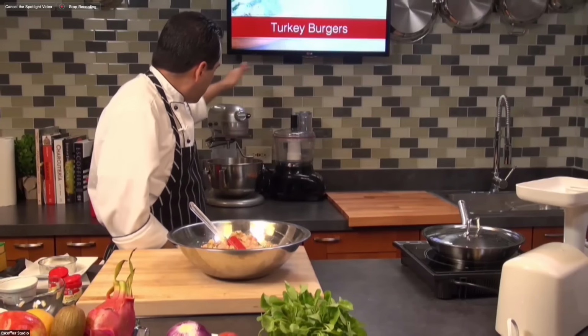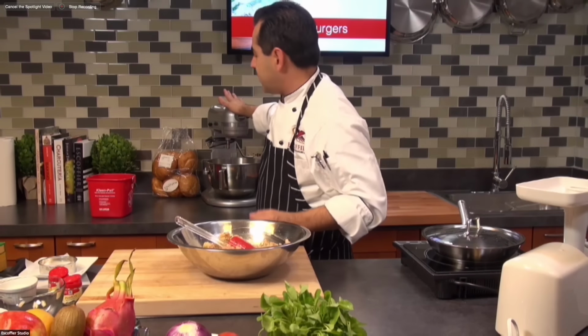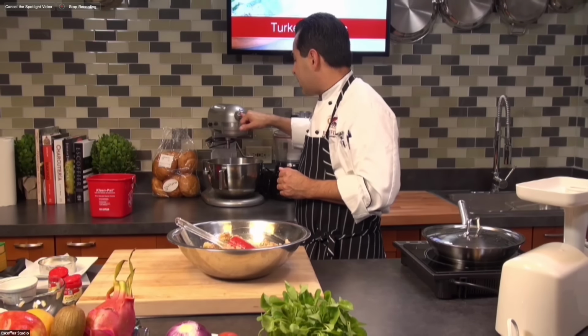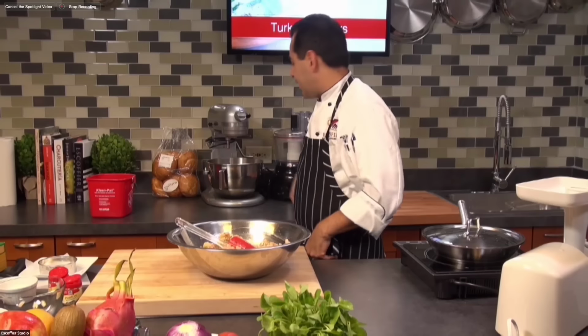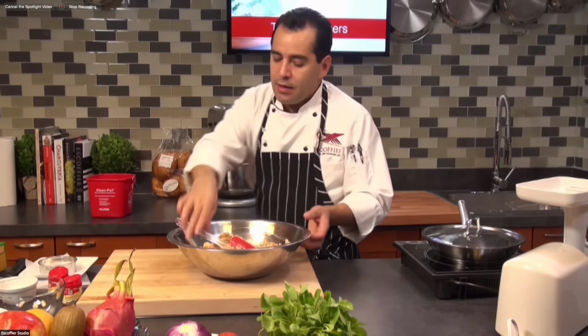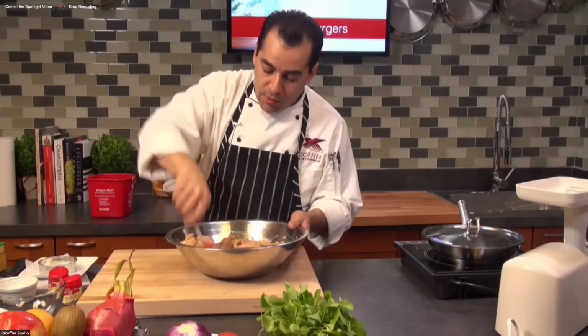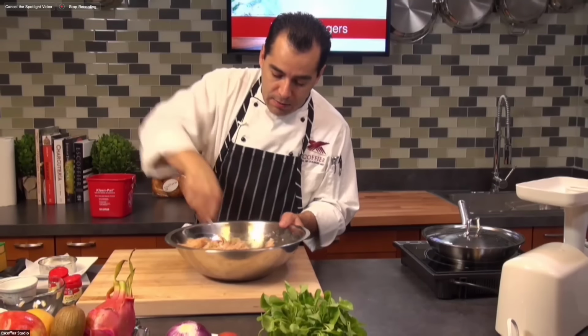I have this big mixer back here, but I didn't have the attachment. This one is much better for grinding grains. There's an attachment that they sell that goes right there, and that one has more power. So I will use the stand-up mixer to grind grains. It will work better since it has more power. Thanks, chef. You're welcome.